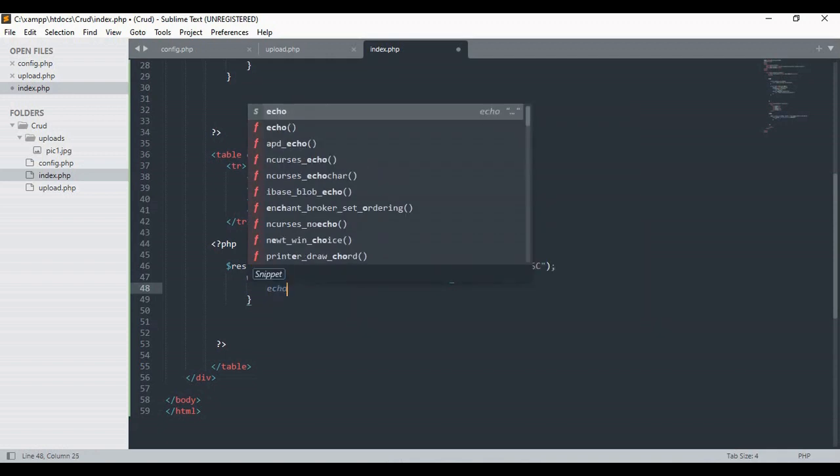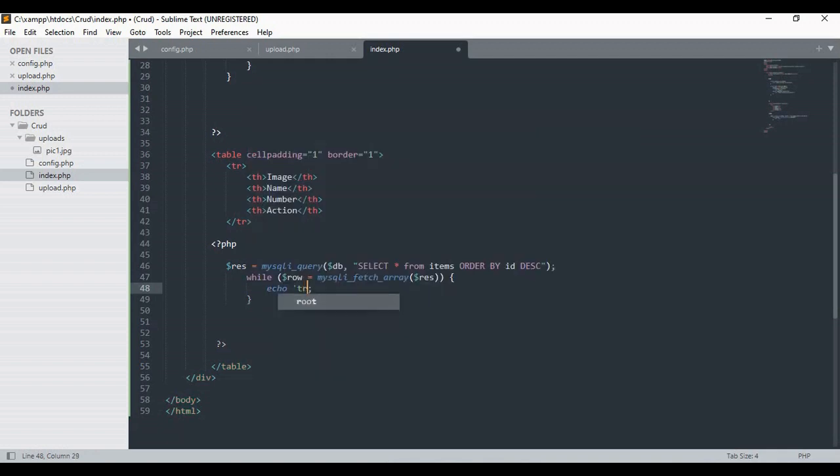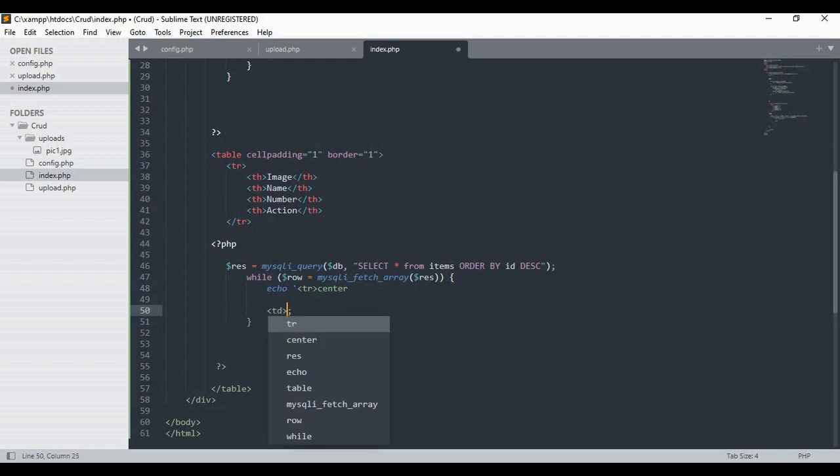We're gonna echo table row, table data, which is our image, source equals uploads, our row, and our image column.